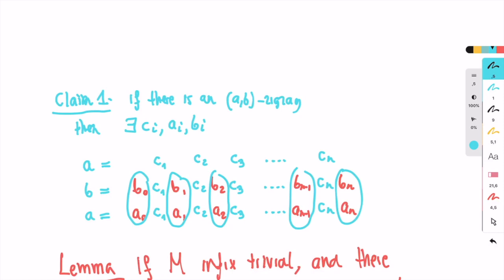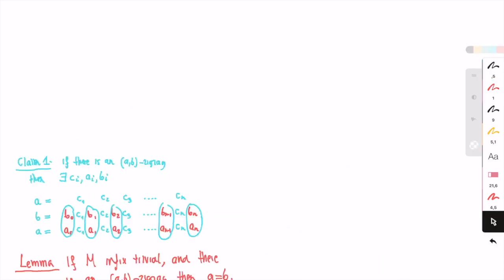Now for each row, you can see where the C1 is placed, and then you can look at the things between C1 and C2. So this is also going to be a Higman chain. If you take a column between C1 and C2, it's going to be an infinite increasing chain in the Higman ordering. And by extraction of a subsequence, you can assume that it alternates between some two elements, B1 and A1. And you do such an extraction for all columns, and you get the conclusion of the claim. So this claim is kind of easy.